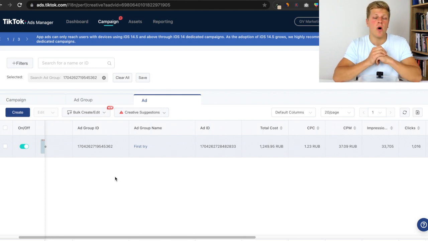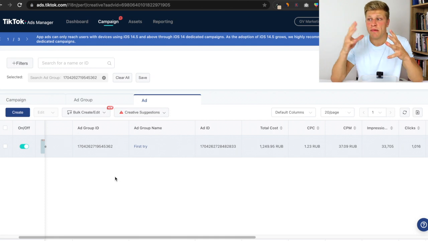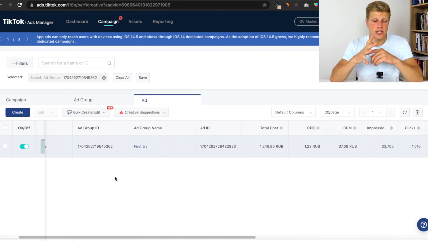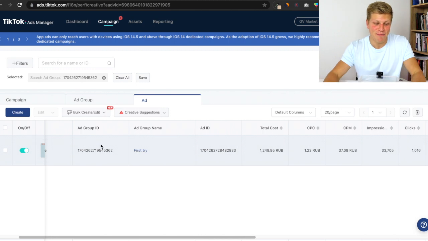And the second reason why you should be thinking about jumping onto TikTok and diversifying your marketing, your advertising strategy, is because of the recent iOS 14 updates and Apple's privacy issues. So a lot of advertisers, a lot of people I know have seen a big decrease in the performance. So TikTok is the new thing. And yeah, let me show you how to set up your first campaign.